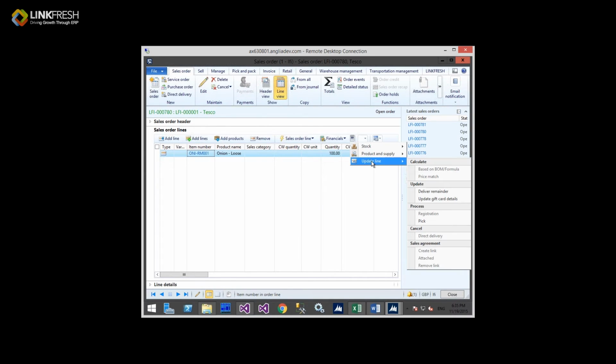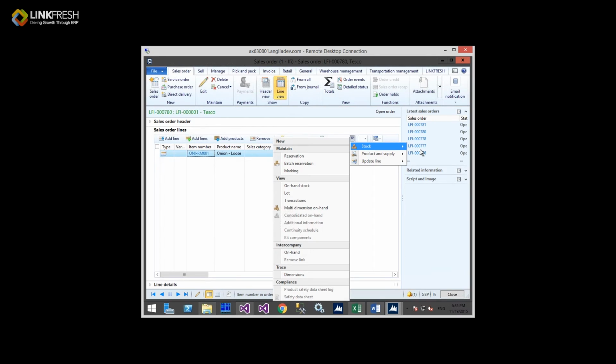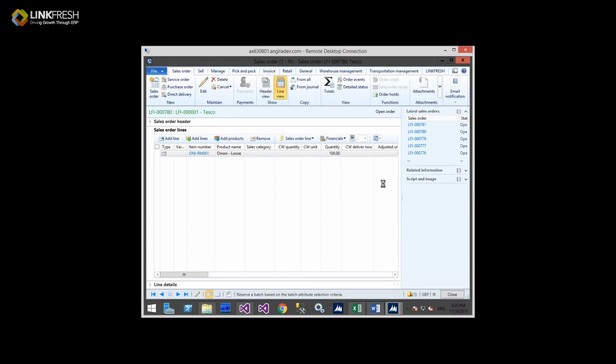Another entry point for the traceability queries is the document itself. For example, if I have a sales order under which I am going to sell a specific quantity of onions, I can look at the underlying transactions. I see that I'm going to sell 100 tons of onions.